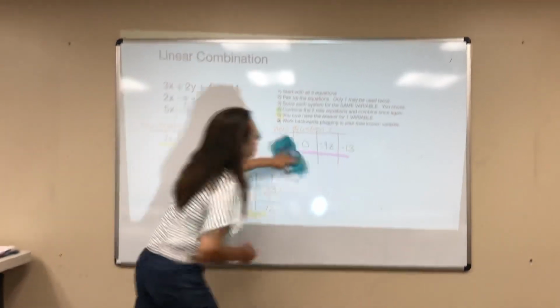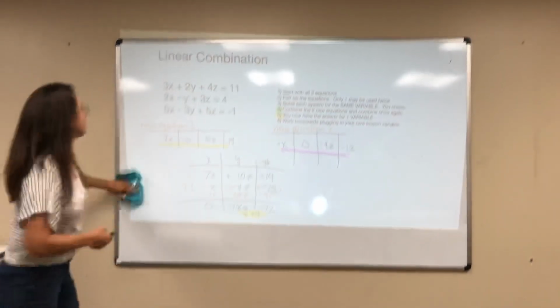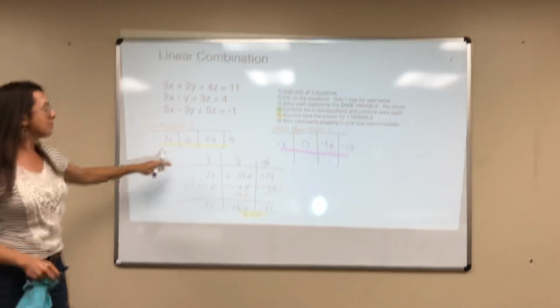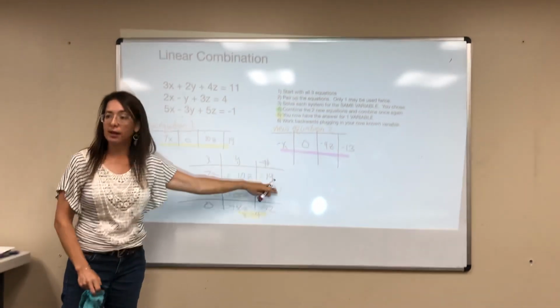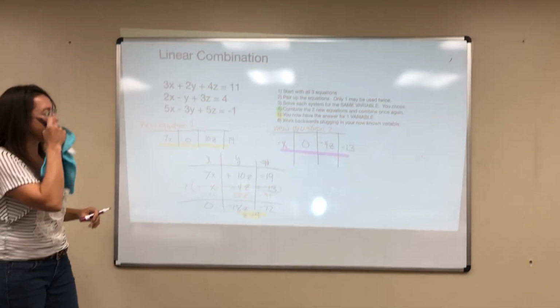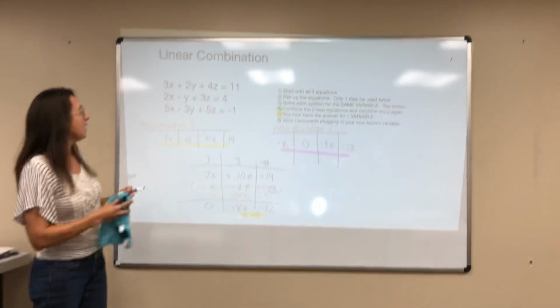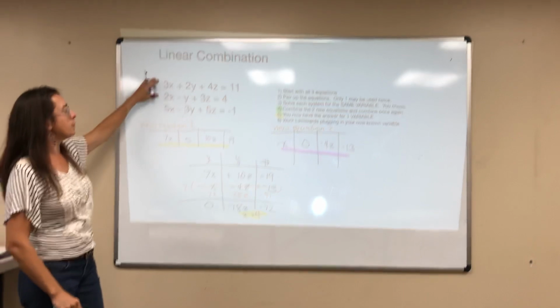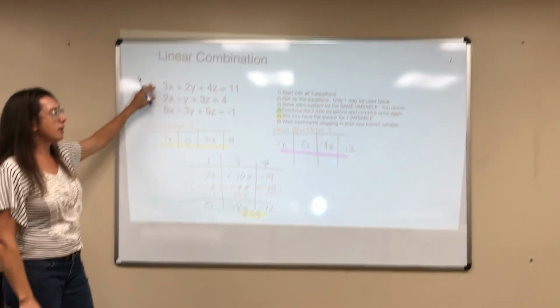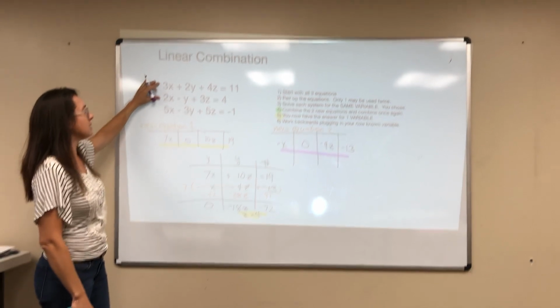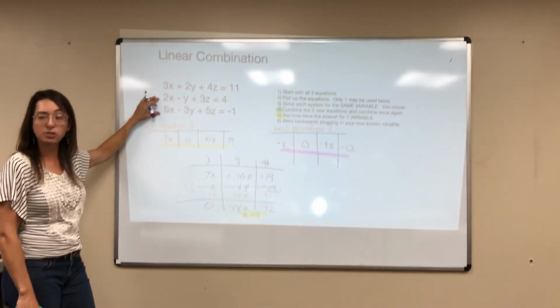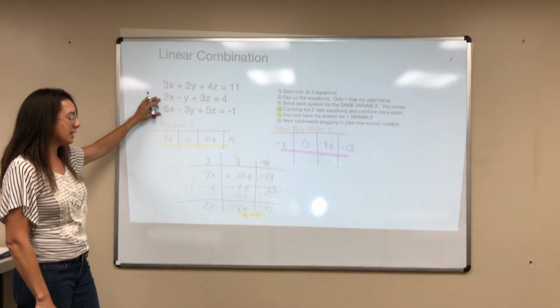Okay, so when we have our system of equations, sometimes I like to set it up in the little T-chart just so that I can keep all my terms in different places and they don't get messed up. But we can pair them however we want, right? So we're pairing one section, but then we have to pair the other ones. We've got to make sure that everyone plays the game.